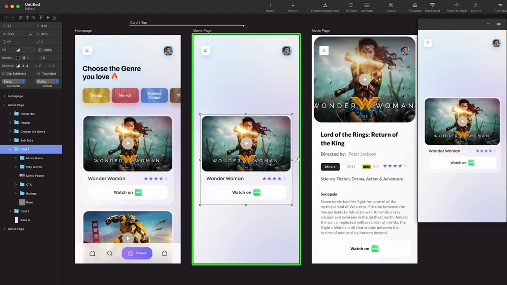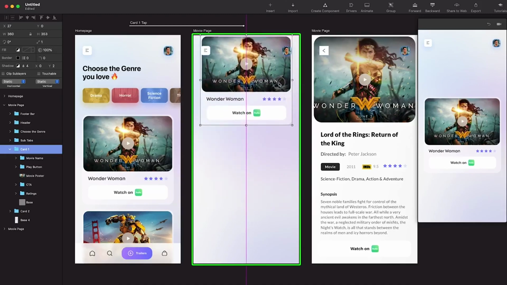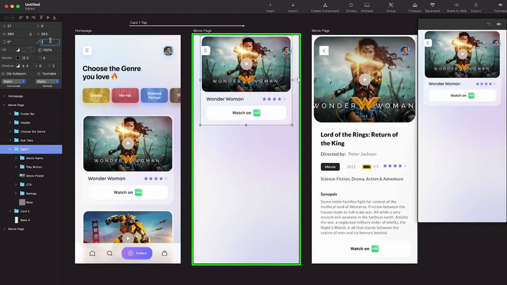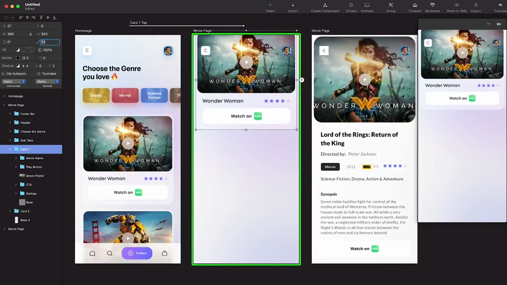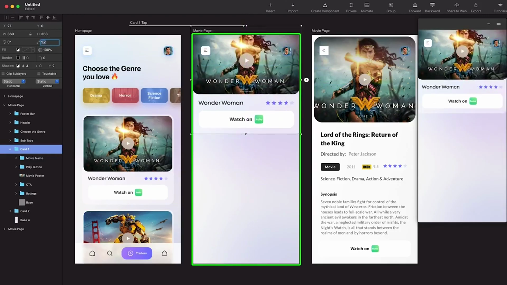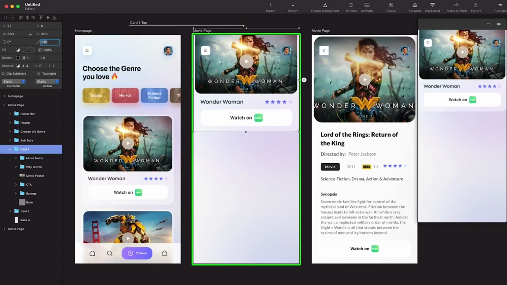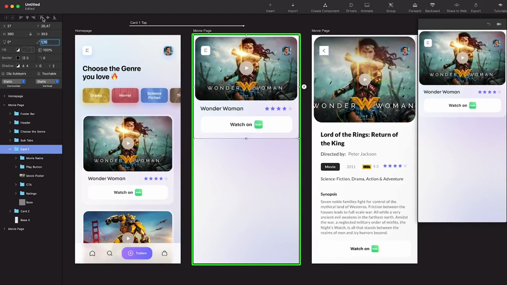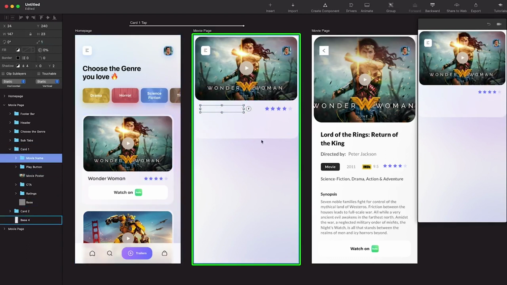So now let's select this card 1 and move it to the top, and let's scale it to 1.1, maybe 1.2, that's too much. 1.15, yeah, that looks fine. And use the alignment tool to align to the edge. Yeah, that looks better. And let's reduce opacity of watch now, of the title, and of the ratings.